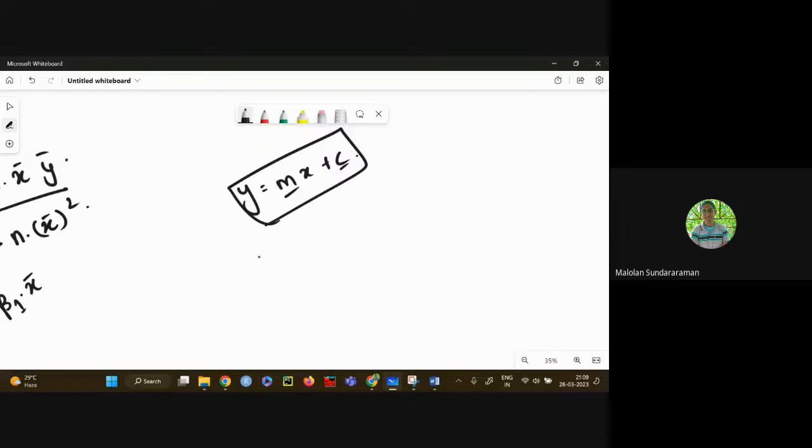What is y equal to beta naught plus beta 1 x? Well, we will directly give it to you. Either we will give you this model, or we'll ask you to compute it as a straight line equation with a given set of data points, or we will give you the Excel output, and from there you'll have to compute for your quizzes. So that is how the questions will be.